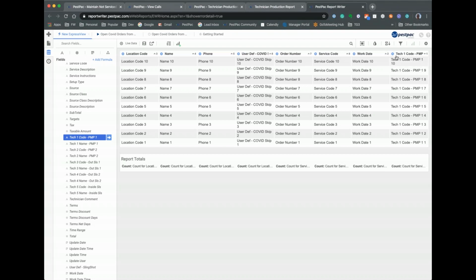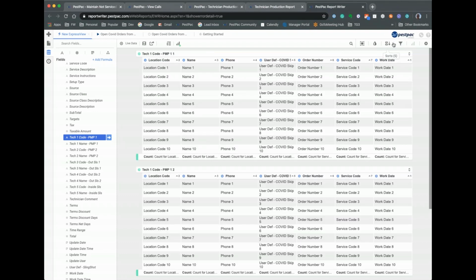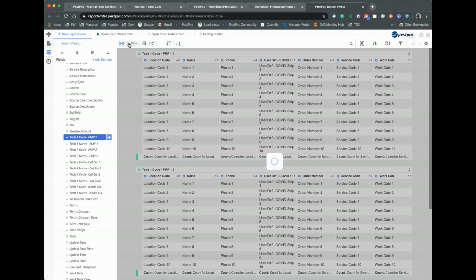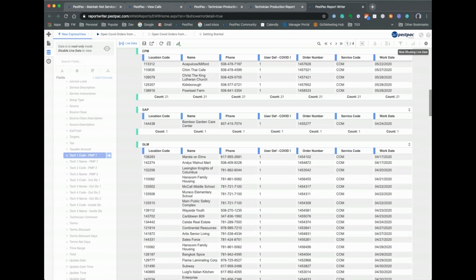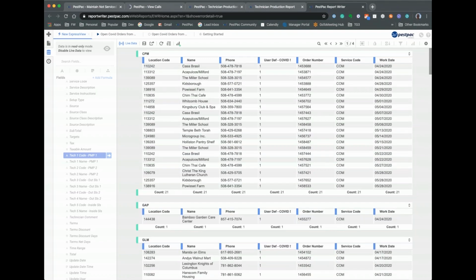And then the final piece of this is I want to group by my technicians. So all I do is again open my Radial Menu and hit the group icon. And now you'll see it's added a header for my groups in there and a footer, and we'll total up these. And I can check my work by doing live data. And looks like I'm getting what I wanted. So this is perfect.